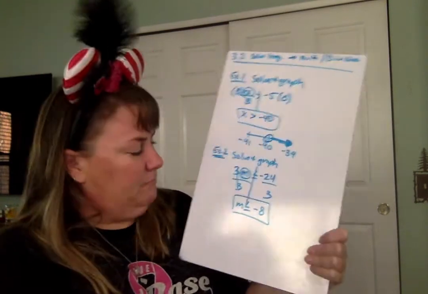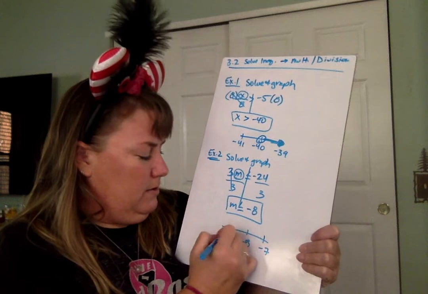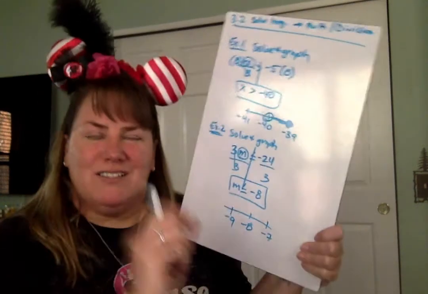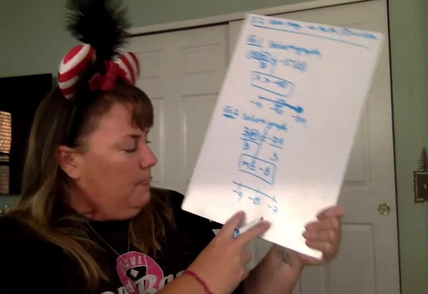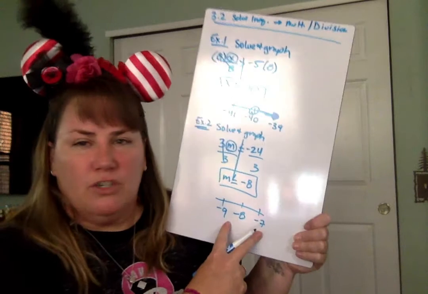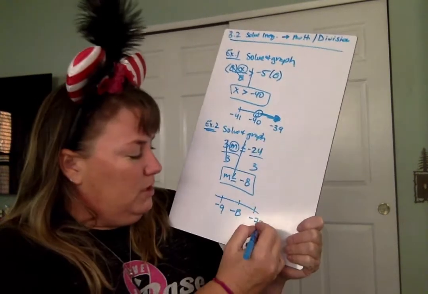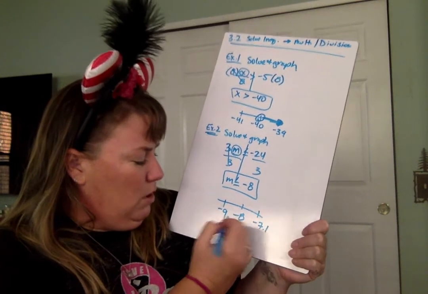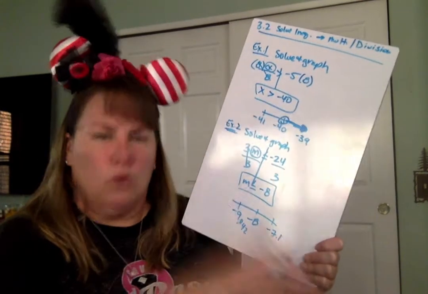All right. Graph it. Negative 8, negative 7, negative 9. Now remember, my kids, you can use any numbers you want as long as it makes mathematical sense. But out there in YouTube land, guys, your teacher might say you have to use very specific numbers. That's fine. But my kids, you could put like negative 7.1. You could make this like 9,042.